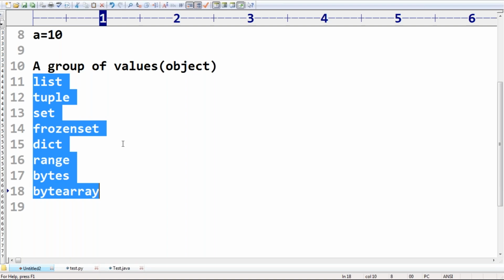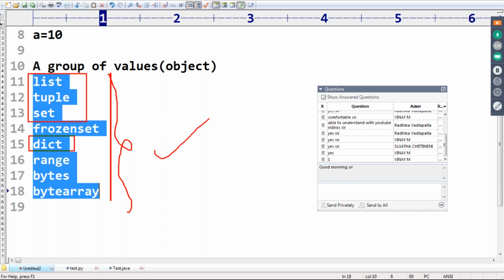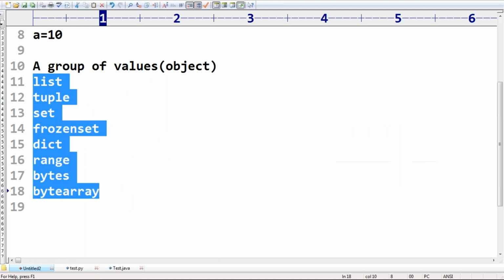One by one. But make sure of one important point: my intention here, as part of language fundamentals, is just to provide the basic idea about these things. All of these we are going to discuss as separate topics, especially list, tuple, set and dict concepts, at the next level. Don't worry, there you can explore the API and everything. But as of now, just be aware of the basic idea, right?